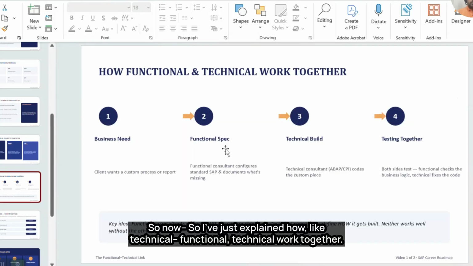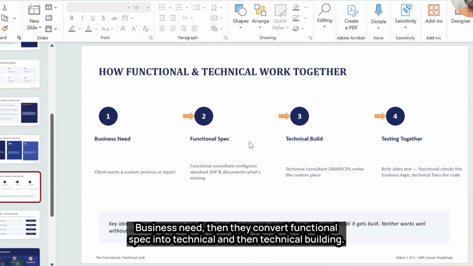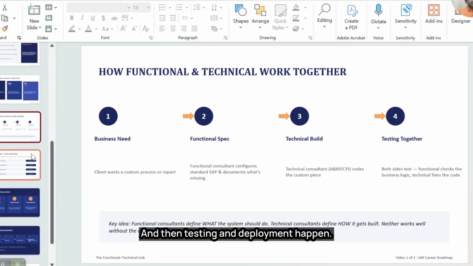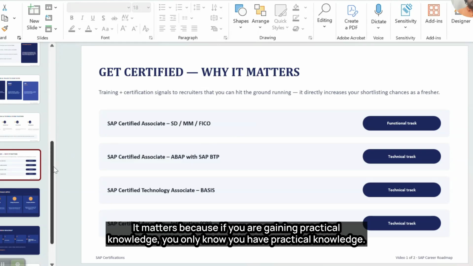So I've just explained how functional and technical work together. Business need, then functional spec is converted into technical, then technical building, and then testing and deployment happen. So get certified, it matters.